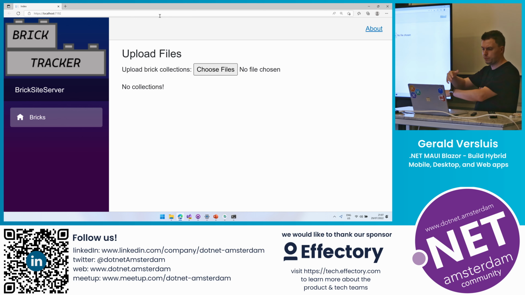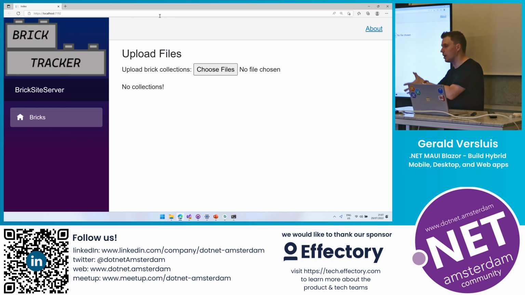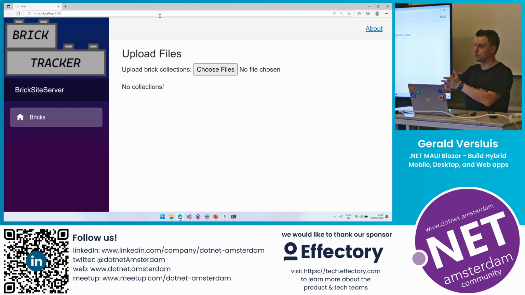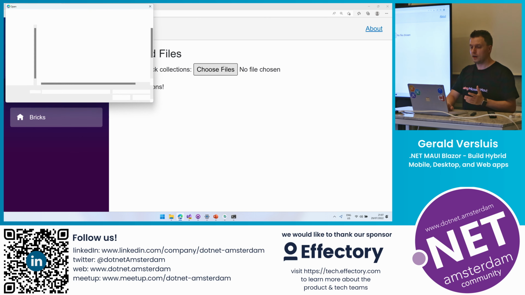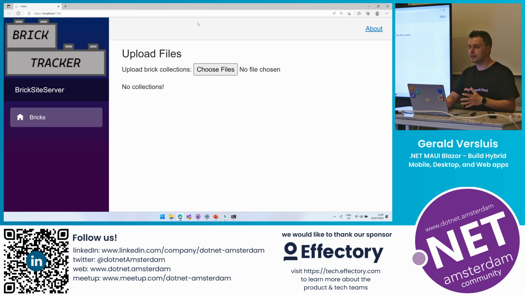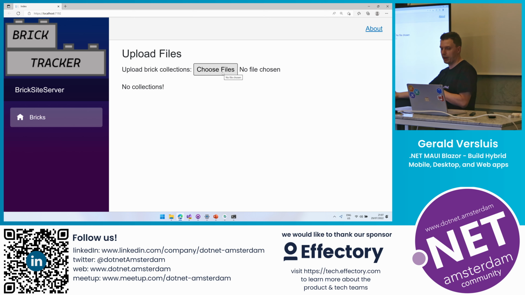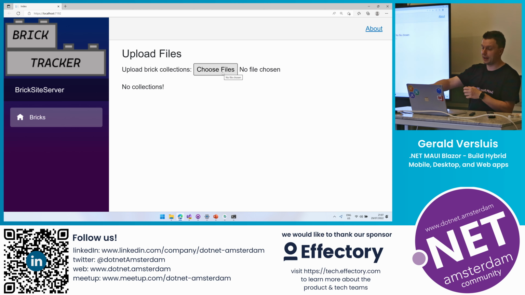I think it's Brick Tracker, is it actually? I don't know. You can download the CSV file from that and see all the data about it. So I built that into a little application, and for the web, this is a Blazor site. I built it in a couple of different variations. For this Blazor website running in the browser, I really have to have this file picker, right? I can only let the browser execute stuff that I explicitly allow because of the sandbox.